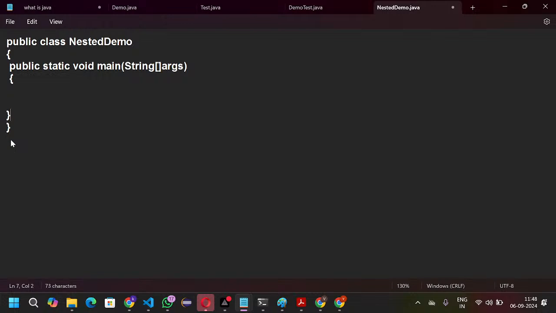Now you can take one simple if, and here you should take the condition. Here you can mention the condition, and inside this one, I will use this for better understanding. I am copying this one, and inside this one I am placing one more block, one more if block.